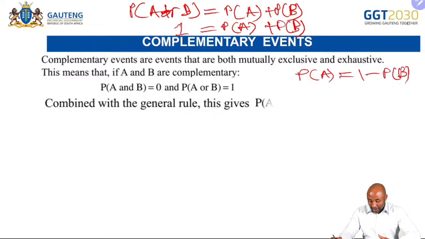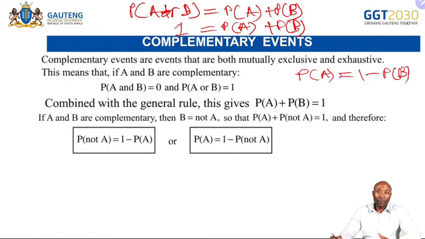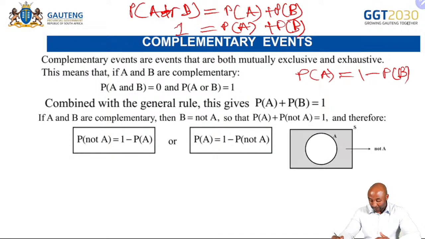And you will realize that this occurs in most cases. We know that if A and B are complementary, B will be the probability of not A. And we know that the probability of A plus the probability of B, in this case we substitute because the probability of B is the same as the probability of not A, should give us 1. Therefore, if we are given the probability of not A, we are able to find the probability of the other as given in the equations below.